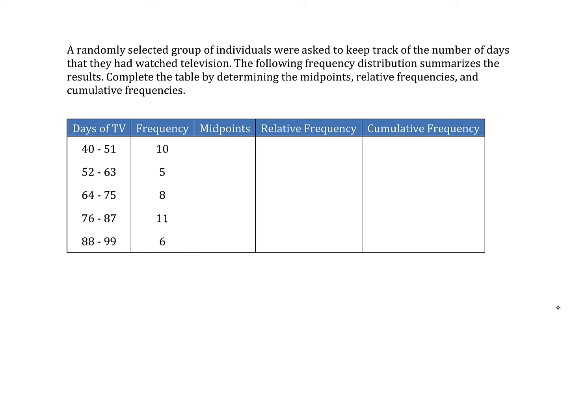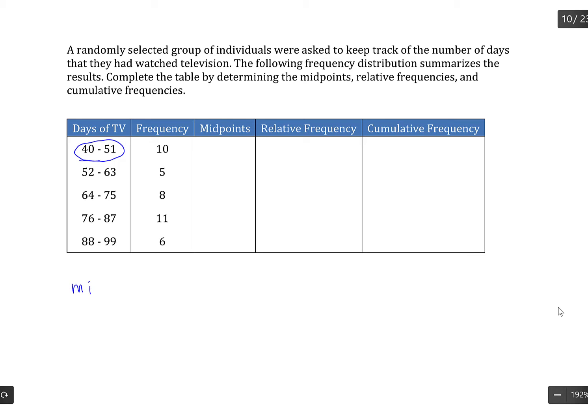Now, the midpoint of a class is the middle value of its lower and upper class limit. So looking at this class, its lower class limit is 40 and its upper class limit is 51. The middle value of that class is maybe like 45.5, 46, somewhere in there. So when I come up with my midpoint, I need to have something close to that. You can get a good estimate and check your work against that estimate.